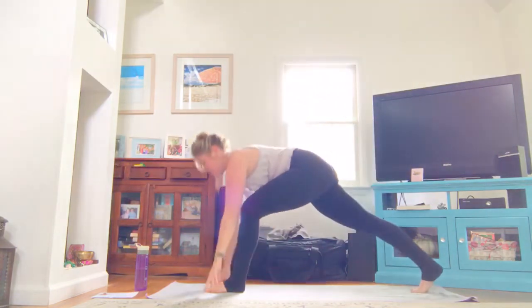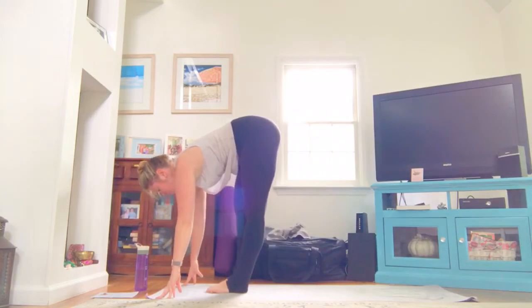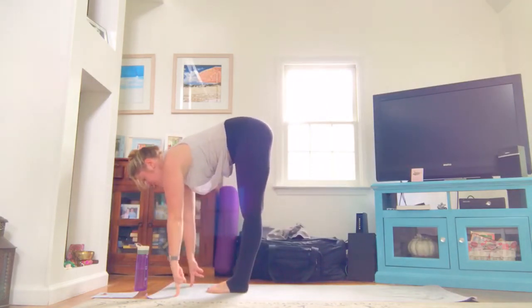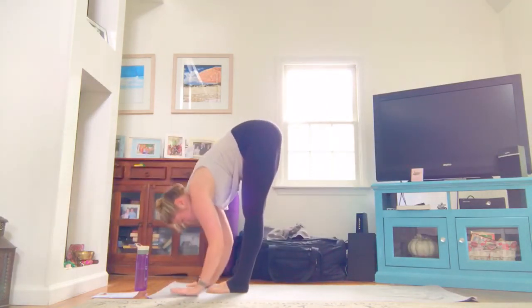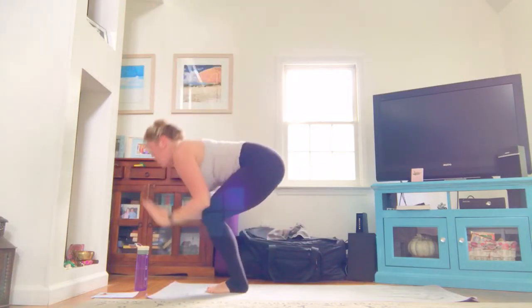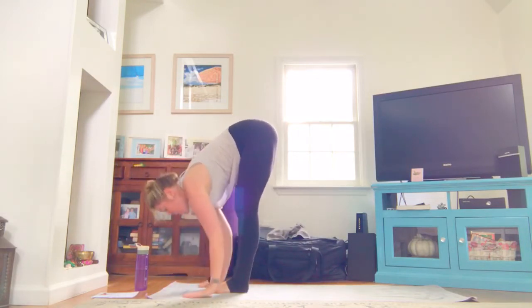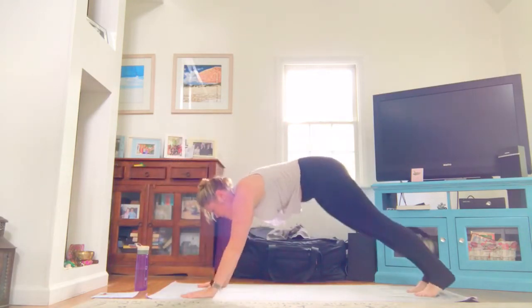Exhale, low lunge. Inhale, standing split. Exhale, fold. Inhale, halfway lift. Exhale, fold. Inhale, chair, one breath up. Exhale, fold. Inhale, half lift. Exhale, flow, high to low, make your way.